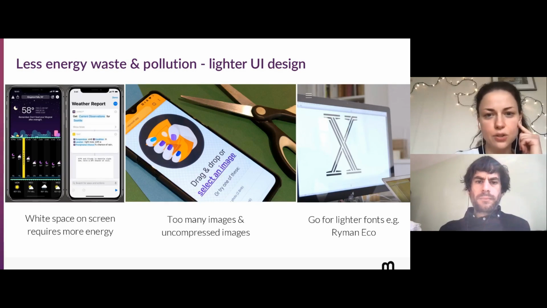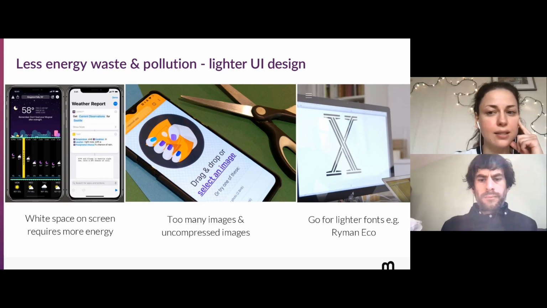The other area that you might consider is lightweight design. So the one on the left, it's a current trend. Everyone goes black mode these days, but it's not only trendy, it's also good for the environment because black colors on displays require less energy. The other thing is using fewer images, or stop using high resolution images or uncompressed images.